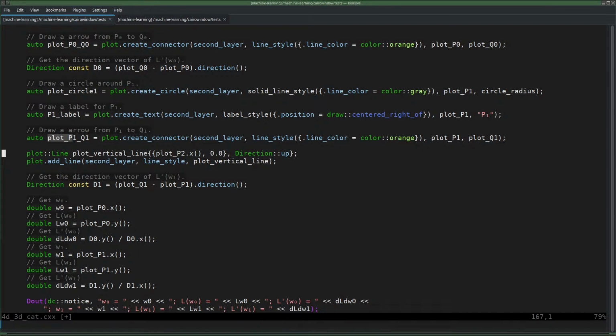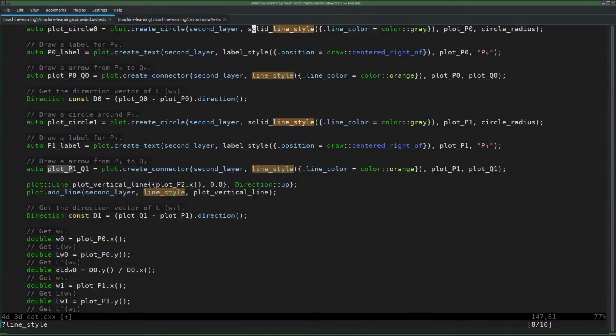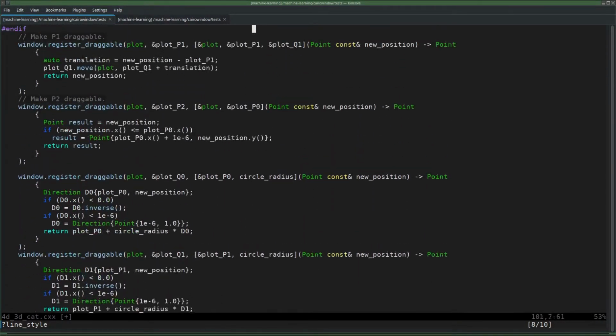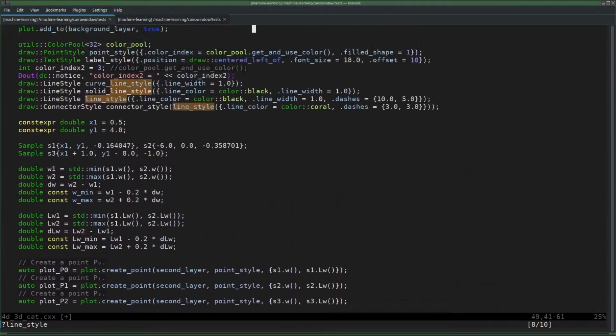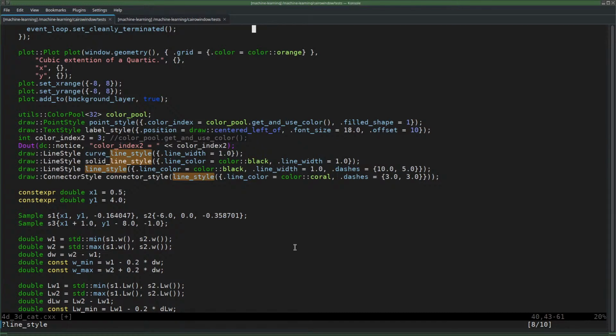And then it's using line style. I'm not sure if I want that. Line style has dashes. Okay, it's good. I want dashes.